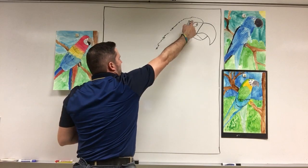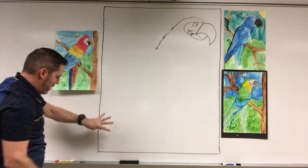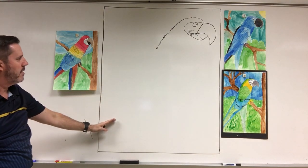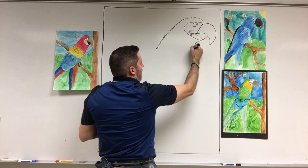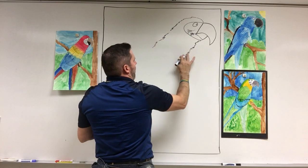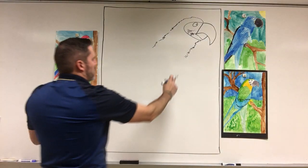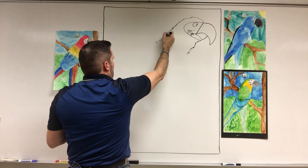But you'll notice that once I come around the top of the head, I'm starting to come down in a diagonal direction. This is sort of where I'm aiming for. Almost the bottom of my paper. That's kind of where everything's going to be headed. And then at the bottom of the beak, it's going to get a little bit wider as it goes down. My neck might be a little bit long, actually. So I think I'm going to erase a smidge of that and a smidge of that. We don't want it too long. We don't want it to look like a big turkey neck.